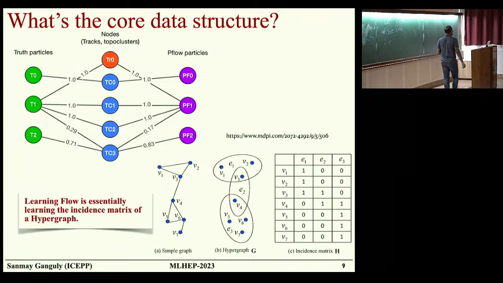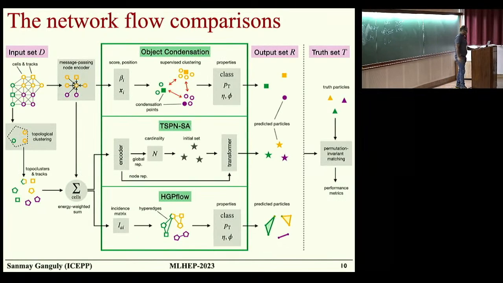So when you do it, you have to face it. And this is one of my favorite plots from my paper, where we compared different methods of set attention versus hypergraph versus object condensation for particle flow. You don't need to go into all this, but I want to emphasize that in a set-to-set problem, you have to decide what is the structure which is most appropriate, whether it's a regular graph, a heterograph, or a hypergraph, and you accordingly need to do message passing networks on that.